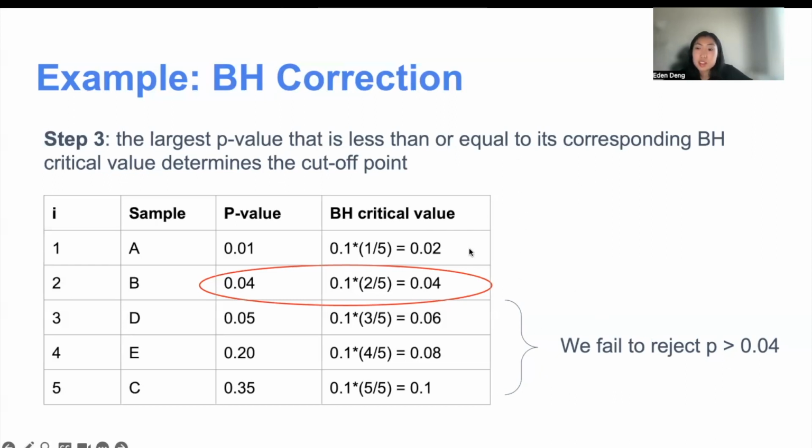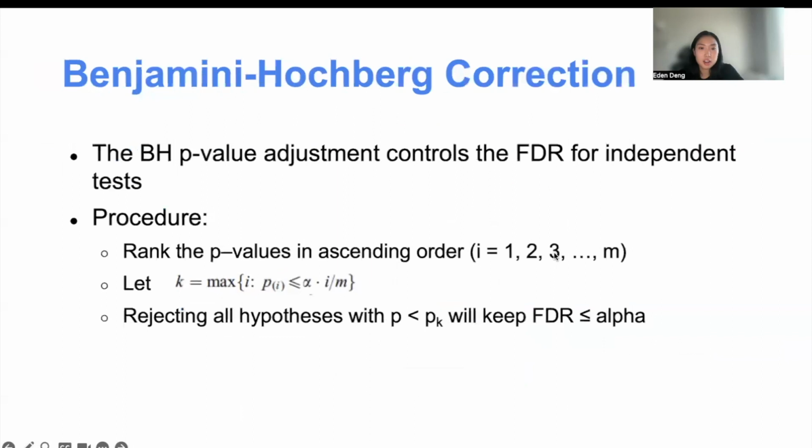In some statistical packages, if you're using software to do this, they might do the correction by computing a Benjamini-Hochberg adjusted p-value. Instead, they multiply the p-value by the total number of tests over the rank, and then apply the FDR level as the cutoff. That approach is completely equivalent to what we just did. It's just a simple rearrangement of the inequality here. But in the notebook demo, that is the calculation that we'll do for the BH correction.